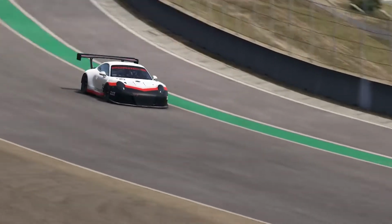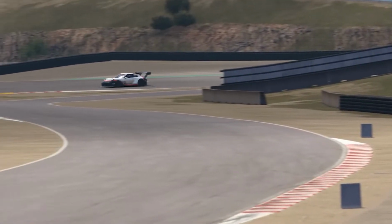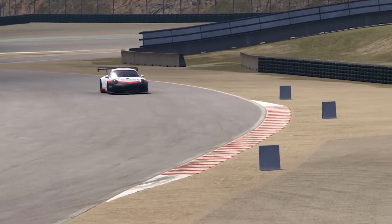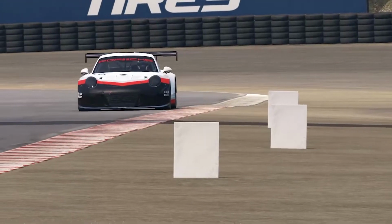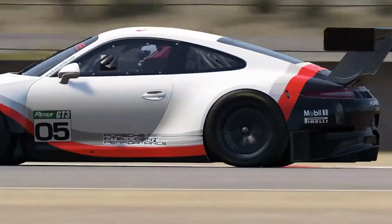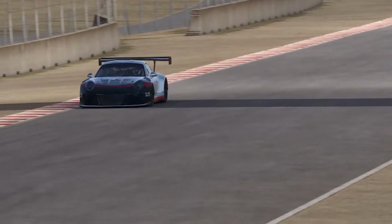The thing about it is that with VR, it helps me be more consistent. When you're more consistent, you can easily identify the areas that you're making mistakes. So when you see the areas you're making mistakes, you can improve upon that. So pretty much it boils down to VR helping me be more consistent because I can see my corners, my apex better, I can see how to exit a corner better, and things like that. I can tell the size and positioning of my car on the track. All those things play into me having more consistency and being able to get faster lap times.